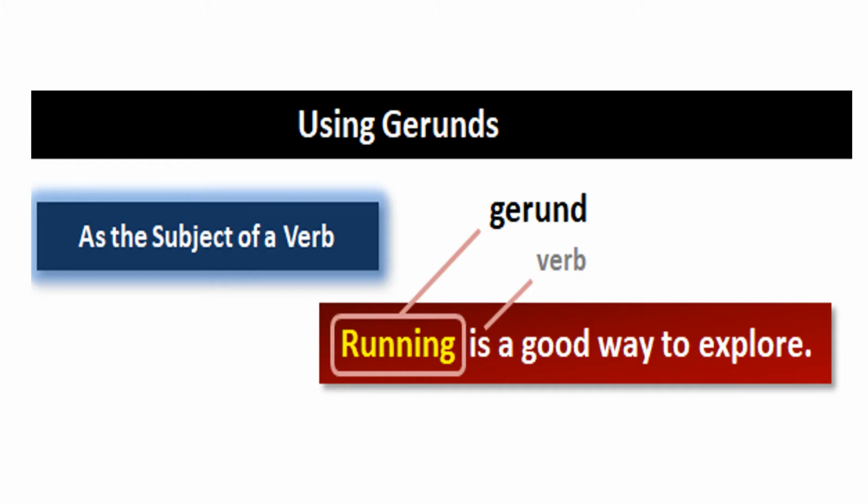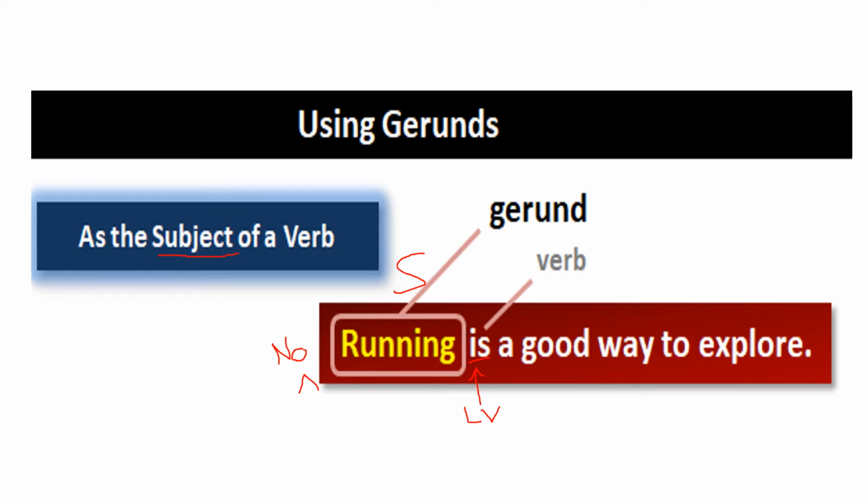First of all, a gerund can be used as a subject, right? Now what does that mean? The subject is what does the action. So in this sentence, it says running is a good way to explore. Now one of my main rules here is, oh, is there an auxiliary verb? No. No auxiliary verb in front of running. And here we have our one verb, and is here is once again a linking verb because it's on its own. There's no other verb here.